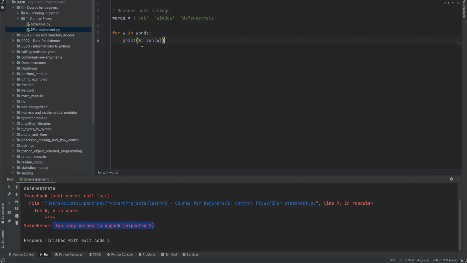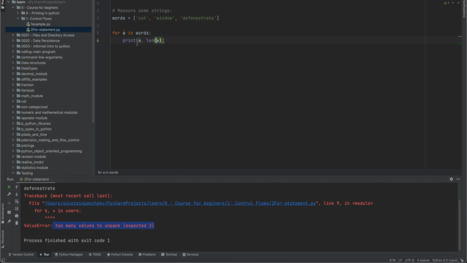Let me explain what it will do. For will iterate over each item in the list using the in keyword. In the first iteration it will read the first item, that is cat, and store it in loop variable w, and then we are printing w, comma, length of w.